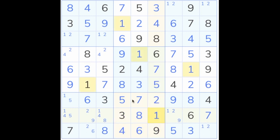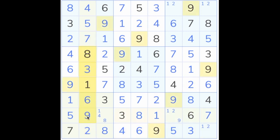Okay. Last number in this row is a 1. Up here, 1 or 2, that's got to be a 2 now. This is a 1. Back down here, we've got a 2, that's a 4. Okay, this is a 2. Last number in this column is 5. Okay. What else? 6 here we've got, so this is a 2. 2 we've got, that's a 9. Last number here is a 4.